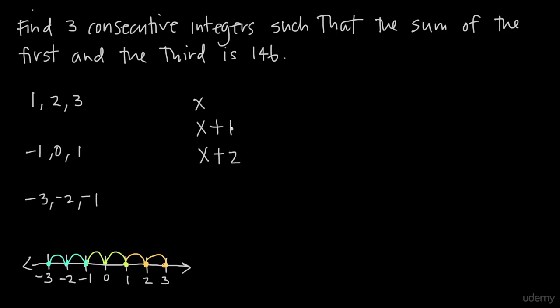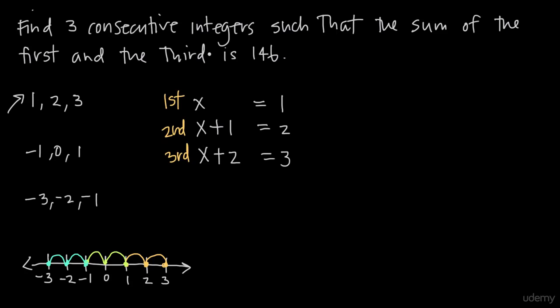We can always test ourselves, because if we pretend that our first integer is 1, as in this consecutive integer series here, then we're going to plug in 1 for x and see what we get. So plugging in 1 for x here, we get 1. Plugging 1 in for x here, we get 1 plus 1 is 2, and plugging 1 in for x here, we get 1 plus 2 is equal to 3, and we can see here that we get three consecutive integers, 1, 2, and 3. So we're representing these consecutive integers as x, x plus 1, and x plus 2. So this is our first integer, our second integer, and our third integer.